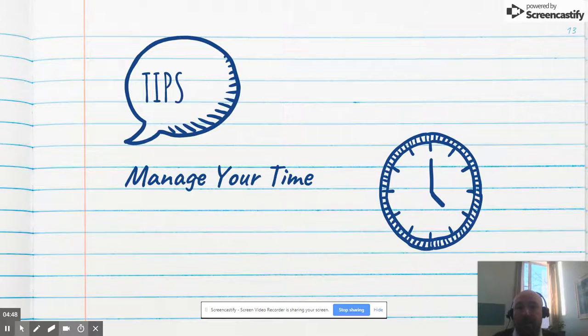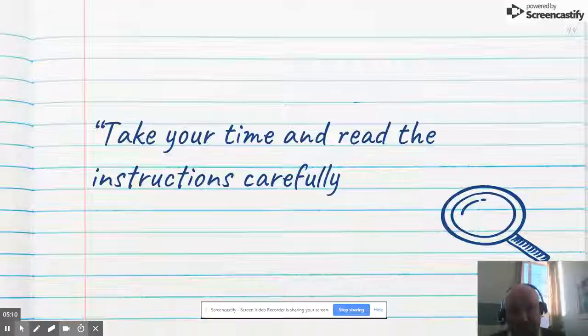Definitely want to manage your time on the exam, so you don't want to get bogged down on some of the shorter answer questions and not leave yourself enough time for the longer debugging questions or the longer programming questions. You want to be able to work through those questions as quickly as possible. If there's one that you're not sure about, you can always go back to it. You can always just put a star beside it or highlight it or something like that, and then come back and work on it later.